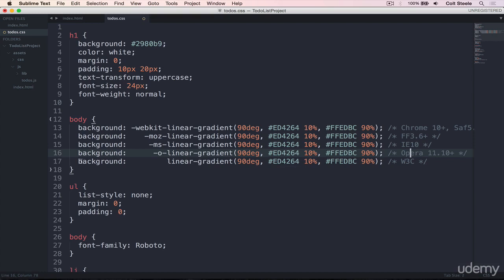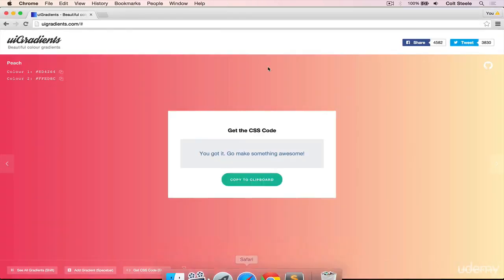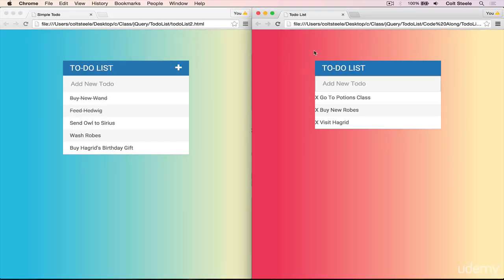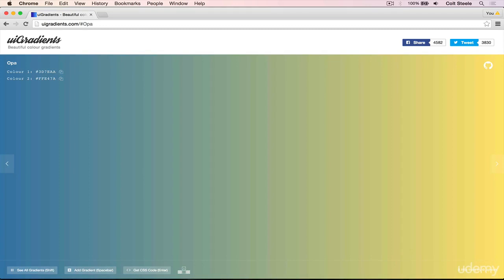But what it does, we're setting the background to linear gradient, and we're picking two colors and different percentages of those colors, and also the angle. So let me show you what it looks like now. If we refresh ours, we have this nice gradient. So we can keep playing around there. We can check out a few more, and feel free to use your own.